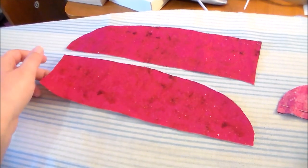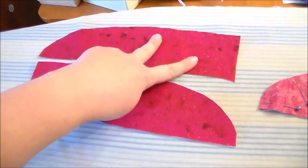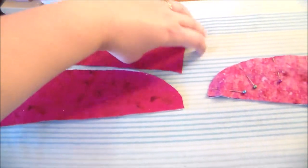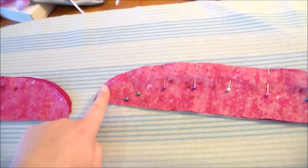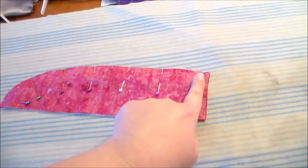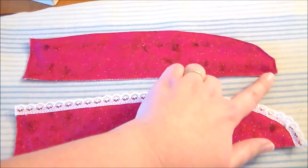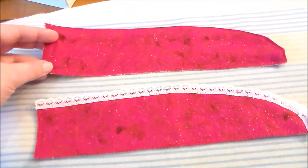For the collar of the dress I just made up my own pattern and then we're going to cut four of them out of the pink fabric. Two of them are going to be left plain and then two of them are going to have some interfacing fused to the back of them. Then we're going to put right sides together and sew them together along the curved edge and over to the end. Turn the collar piece right side out and press it flat, then we're going to top stitch along the curved edge and zigzag along the raw edges to keep the two pieces together and to help keep them from fraying.